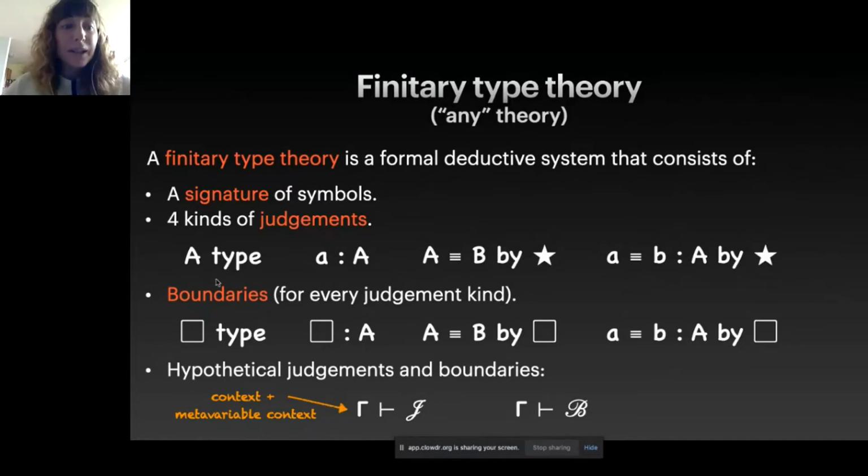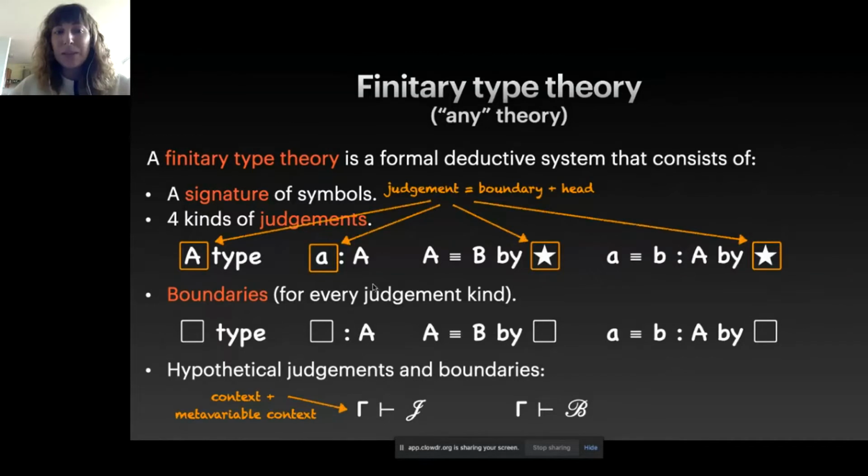Okay. So, right, I was saying we have four judgment kinds, and then we have boundaries for every judgment kind. And I said we think of them as a goal to be filled, or what presuppositions need to hold for a judgment to be well formed. And for judgments, we say, well, a judgment is a boundary with a head, right? So here in the box, we put what's in the box as a head of the boundary. And that's why we want to have these stars here with the equation, so that all of the judgments sort of look the same. We have a boundary and a head, and we needed some head saying, okay, this equality actually holds, right? So we give it a star. And you'll see sometimes I'll leave out this by-star notation when I won't necessarily need it for what I'm doing. So if you just see A equals B without the box, it means by star here.